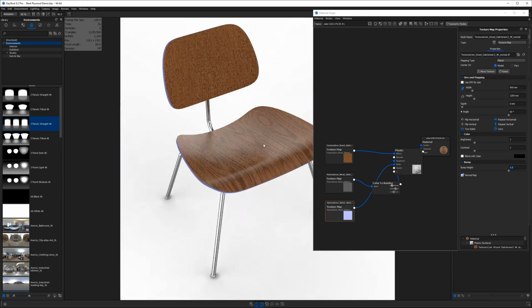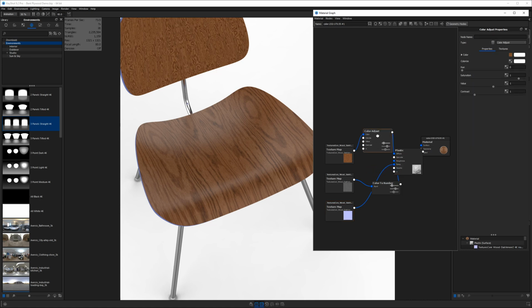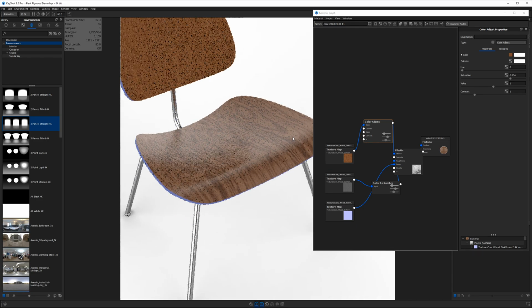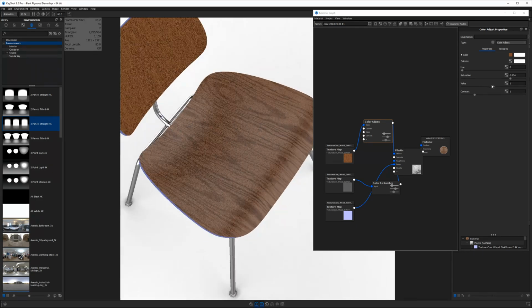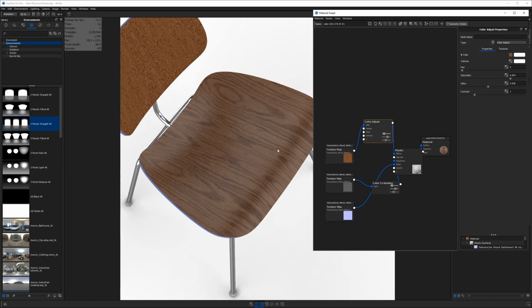That's looking pretty good. Now, if you want to make some adjustments on the color, this is a very personal preference item, but what you can do is right click on this connector, go to utilities and do a color adjust. From here, we can do stuff like reduce the saturation a little bit. So we can go for a little less of that brown wood color. We can also darken it a little bit. We can make it more like a rich color.